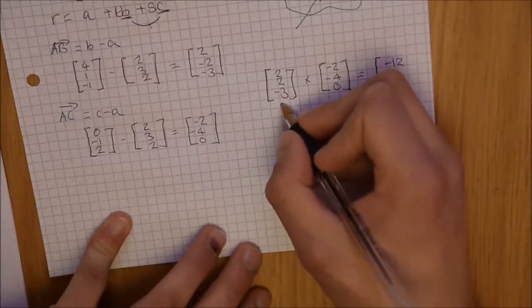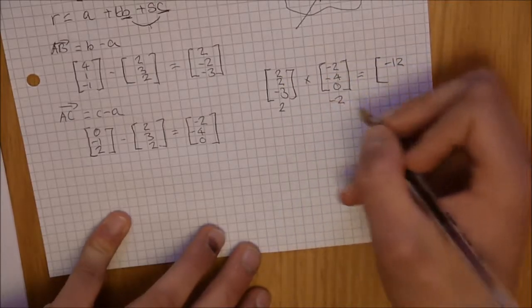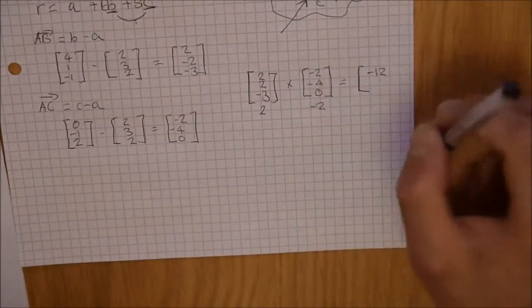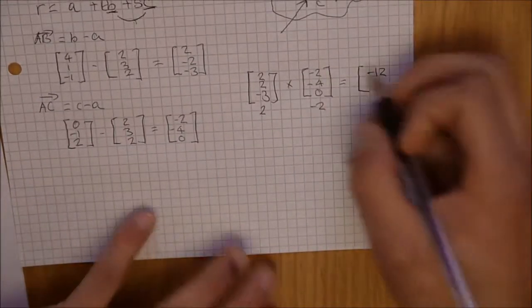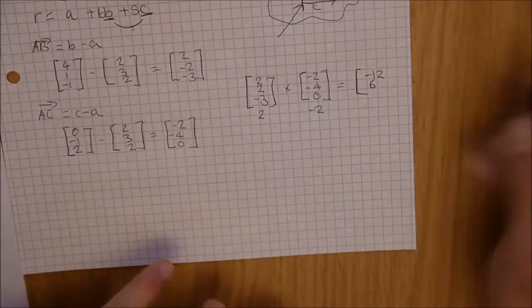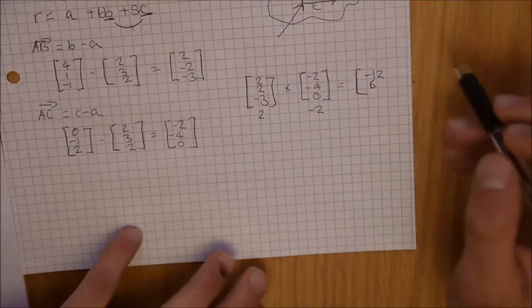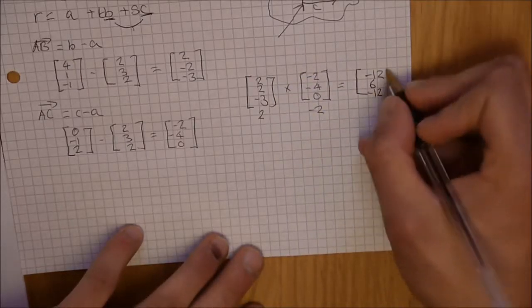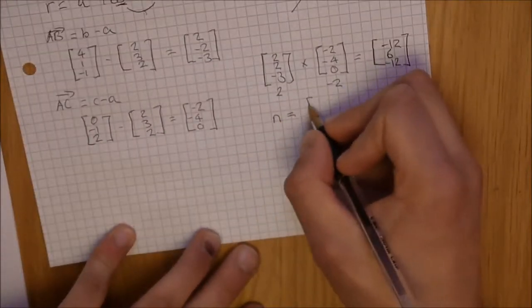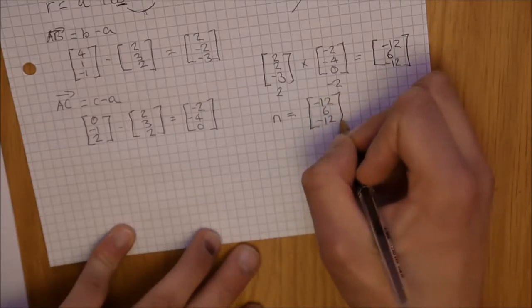Then we move down. We can write the top row under the bottom row again, like this. Hopefully that is perfectly clear. And then we can do the determinant again, in which case it is just 6. And then finally we do the last part, which is minus 8 minus 4, which is minus 12. So there, now we have vector n. Vector n is minus 12, 6, minus 12.